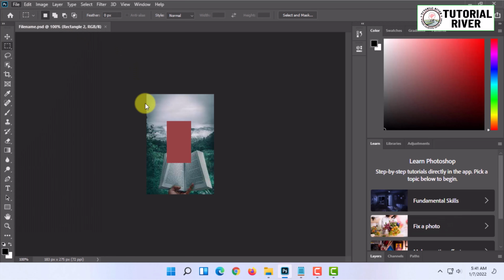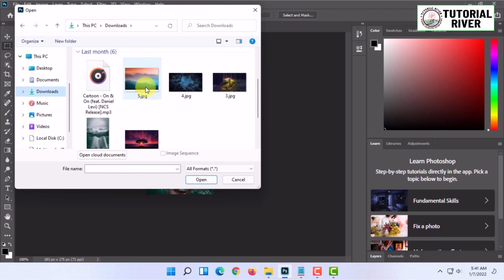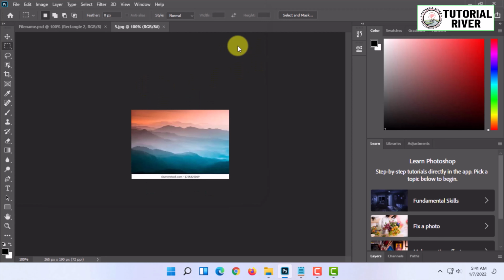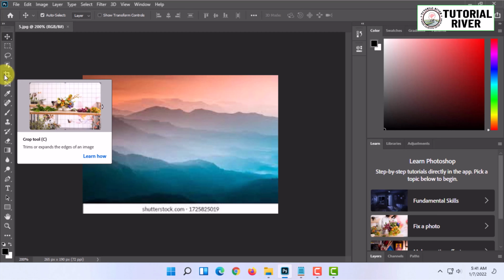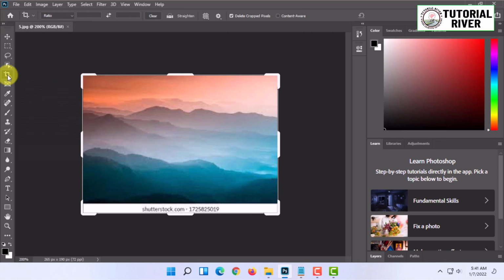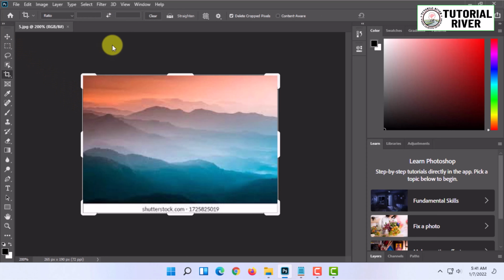Or you can simply open the image you want to crop. So I have opened this image, and for cropping it you have to click on the crop tool in this tool menu, or you can simply press C on your keyboard.